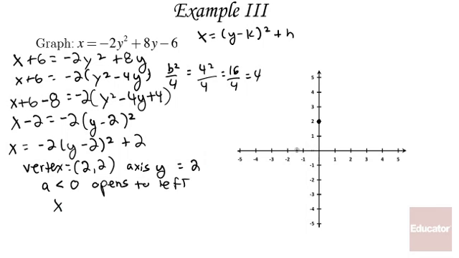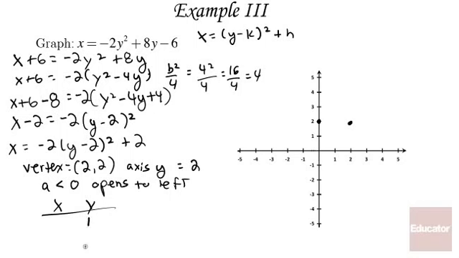And I know that x is, actually (2, 2) is right here. I know that this opens to the left, and that x is not going to get any larger than that. The graph is just going to go this way. So I can't use values that end up giving me an x that is greater than 2. So let's try some simple values.